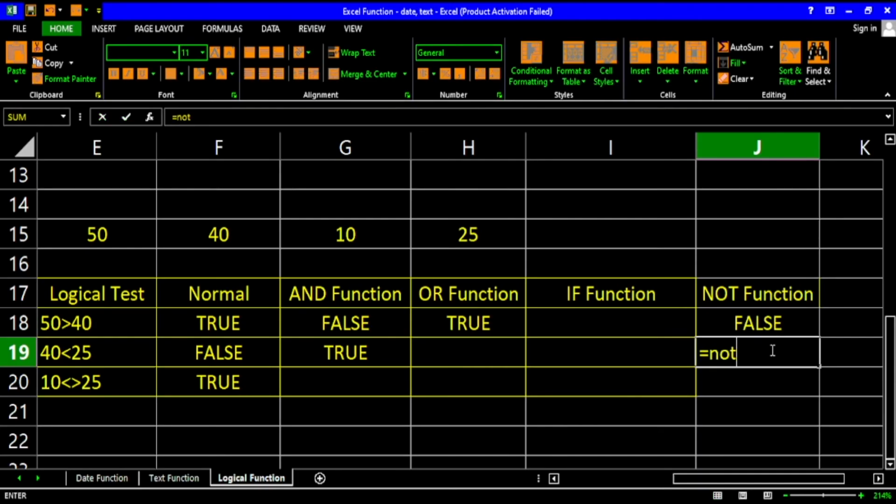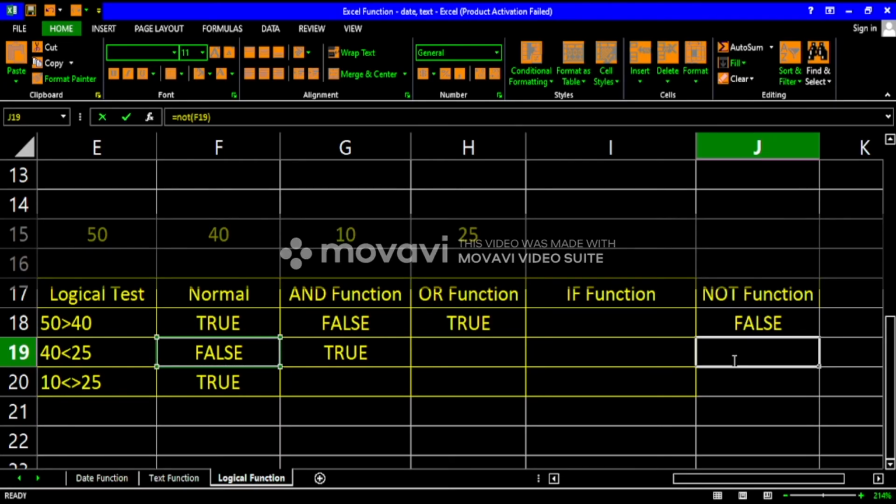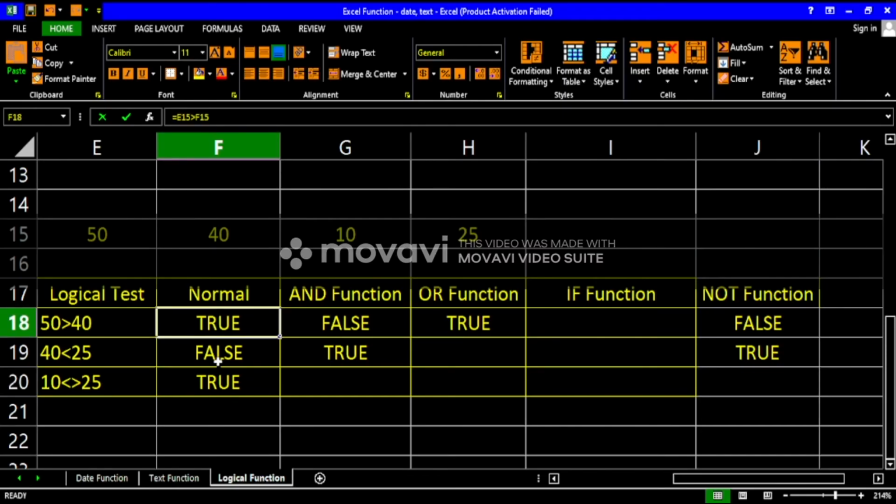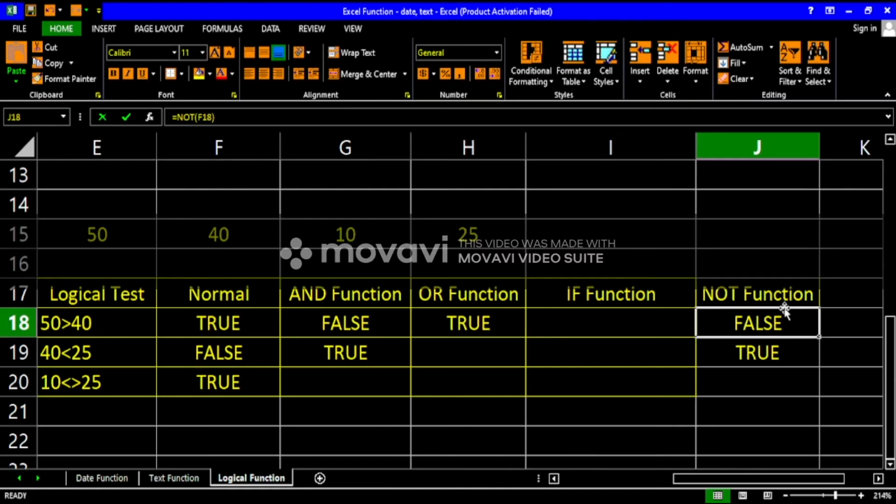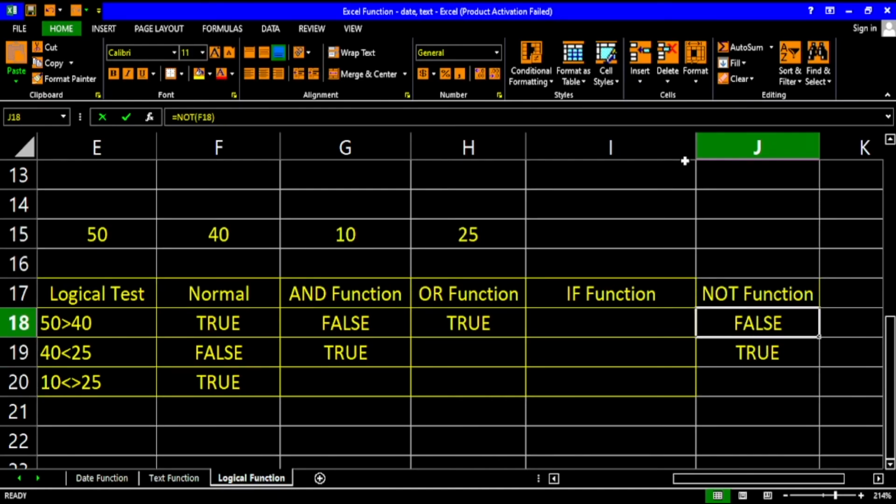If our parameter is false, then the output of this NOT function is true. So ibig sabihin, yung kabaliktaran lang po ng input natin, yun yung output ng NOT function. Basic. Okay?